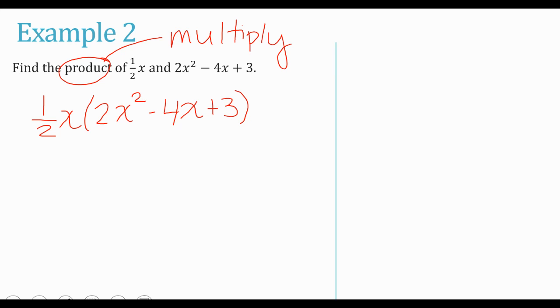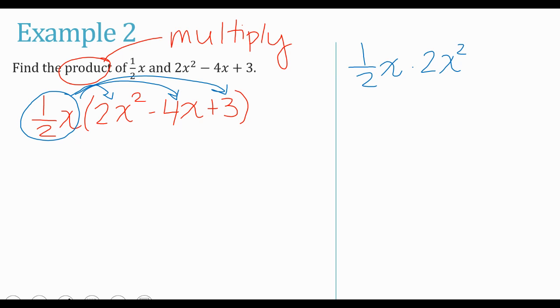So remember, multiplication is just something outside parentheses, right? That's how we can write multiplication. And that tells us that we are going to be distributing whenever I have something outside the parentheses like that. So I'm going to take this 1/2 and I'm going to multiply it by everything inside the parentheses. Now, please do not be afraid of fractions. We're going to see that when we deal with fractions, they're really not as bad as you think, especially when we're multiplying. So we have 1/2 x times 2x squared.